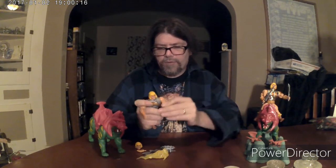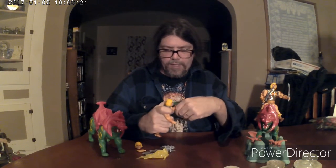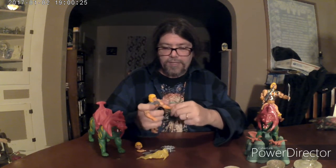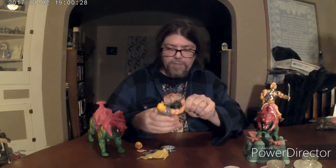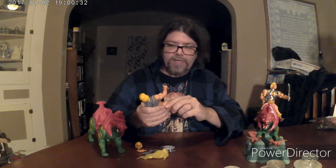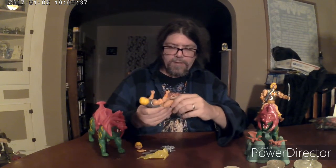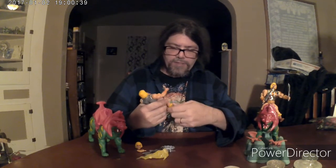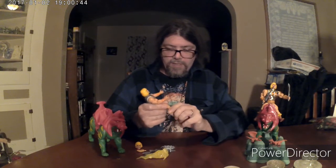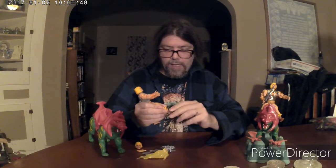The hinged ball jointed shoulders, so he's got a good range of movement. The elbow cut and hinge, the wrist articulation and hinge, the same with the other arm, the waist articulation, and then he's got the ball jointed hinged legs. The knees are theoretically on ball joints, and then the boot cut and the ankle hinge and ankle ball.